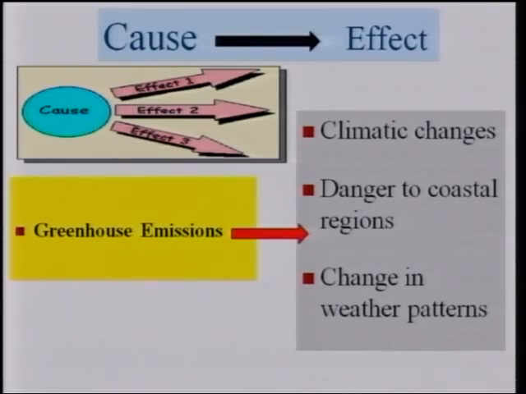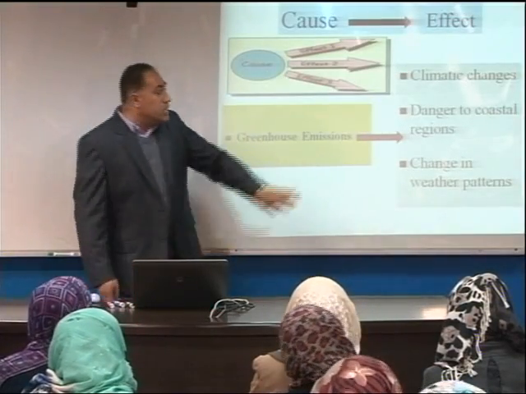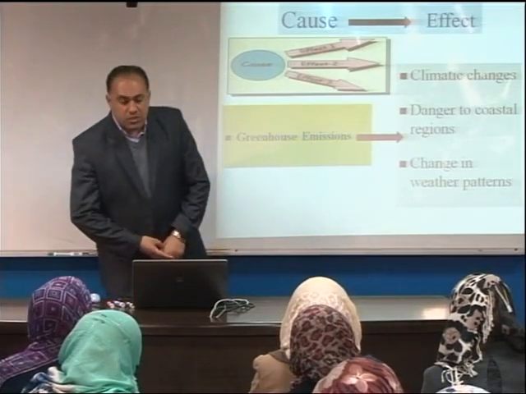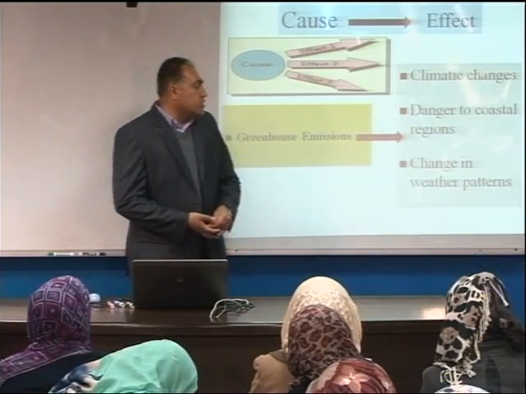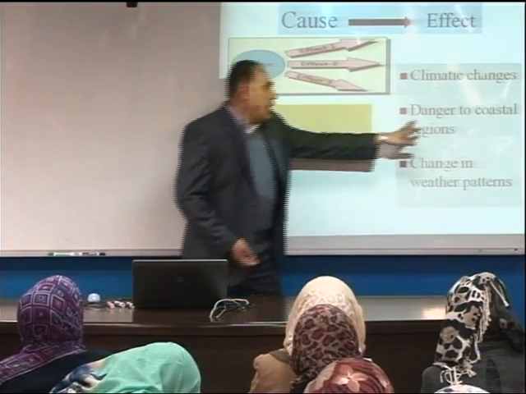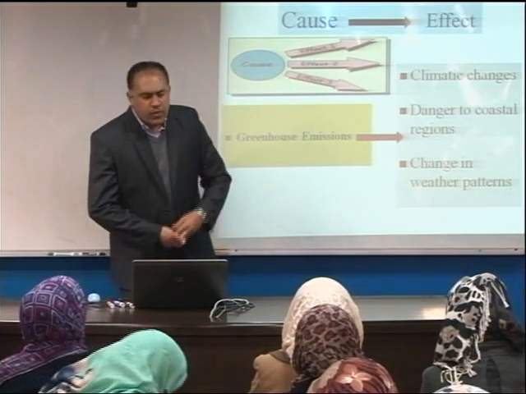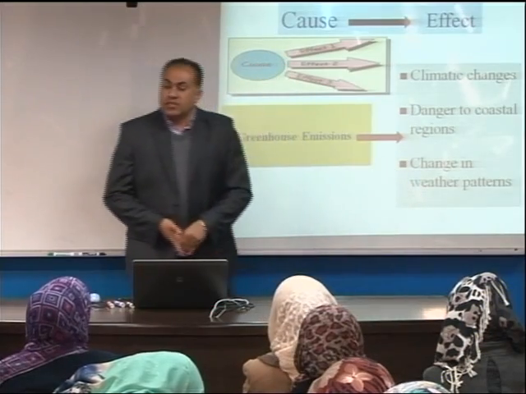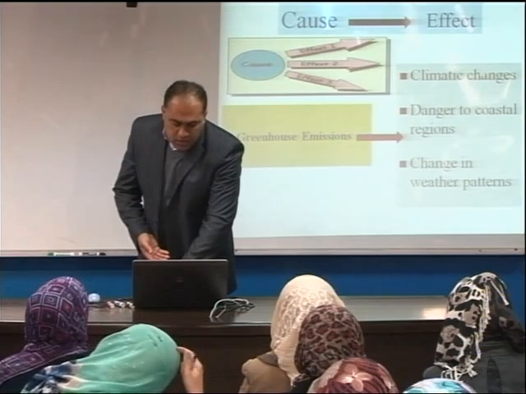We have the other way around. For instance, we have greenhouse emissions, which is a cause that leads to a number of effects. For instance, climatic changes, as we see here and everywhere else in this world. Or another effect is danger to coastal regions. Or a third effect might be a change in weather patterns, as we see today. Today is a cold day in Gaza here.